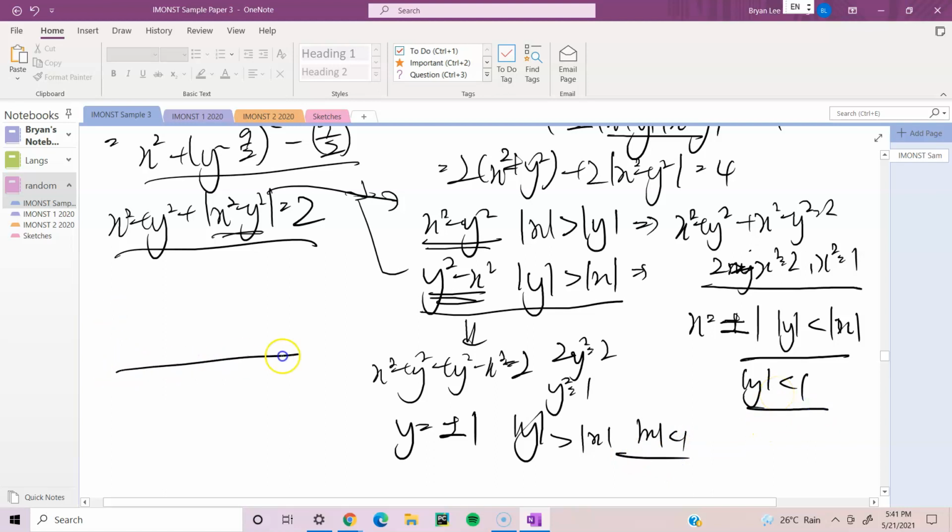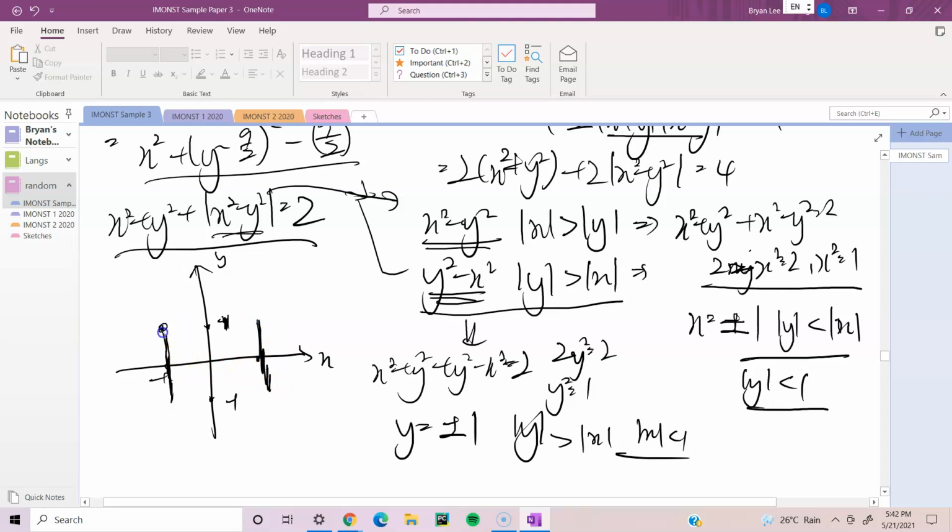So if we want to draw a graph out, we will do something like this. So this is the xy axis. Then we need to pinpoint the points. So this is 1, this is negative 1, this is negative 1, and then this is 1. So we have two cases, right? We would have x equals positive or negative 1, so these lines. But then note that the absolute value of y is smaller than 1. So something like this.